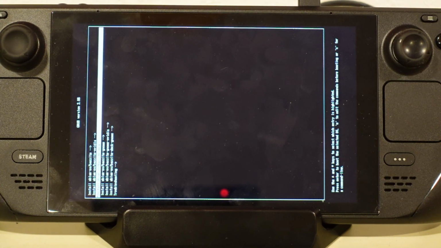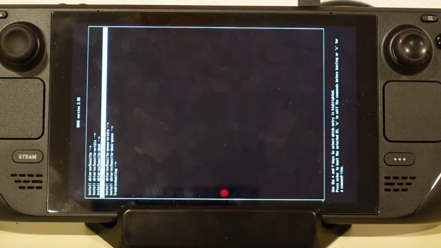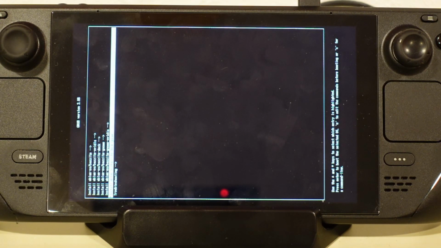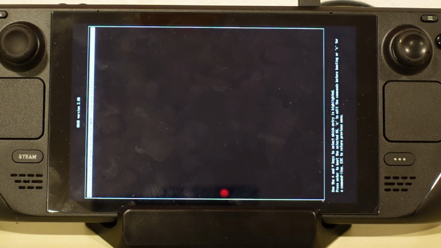This is the first place that it gets a little weird because it's not turned for us. We don't really have a way to rotate that, but you'll pick which version of Bazzite you want to install here. I prefer Bazzite with GNOME. I like the GNOME desktop a little better, especially for a touch-friendly interface. So I go all the way down here to Bazzite's deck GNOME, which is the last option. Hit enter.